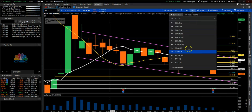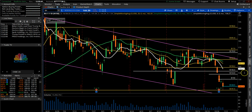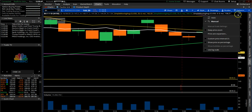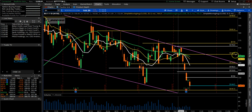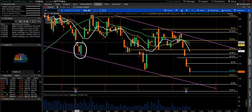And moving on to the daily here, unless or until, again, if you want to play the upside on this name, you would want to see some sort of bullish daily close at this channel support, right? So we got this bullish pattern here, right here. So unless you get a bullish pattern here as well, it is hard to be aggressively bullish on this name.